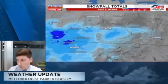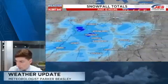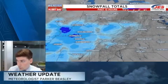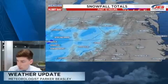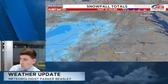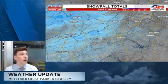And we can see where the heavier bands of snow are starting to build in. We see the Nashville area, Bowling Green, Clarksville, Jackson area seeing lots of snow over the last 12 hours or so. About 2, 3, 4 inches, 8 inches of snow in some isolated areas. But we're starting to see some of that snow build into eastern Kentucky, the Charleston area. We're actually starting to see it accumulate on some of our grounds out there, especially Giles County. You guys have seen the most amount of snow so far.